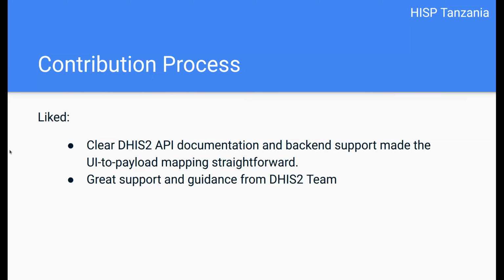Going forward, I'll talk about the contribution process: the things I liked, the things I learned, the challenges I faced, and the things that I look forward to. Starting with the things that I liked, there was clear DHIS2 API documentation and backend support that was already there, which made it easier for me to map the UI part with the payload mapping. Something else that I liked was the great support and guidance that I got from the DHIS2 team. Their feedback was very constructive and very helpful.